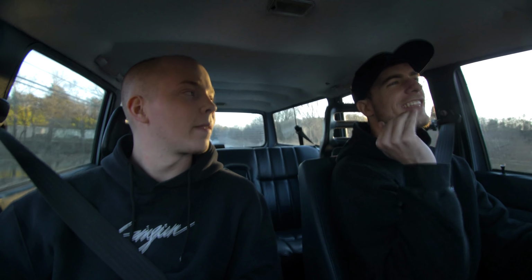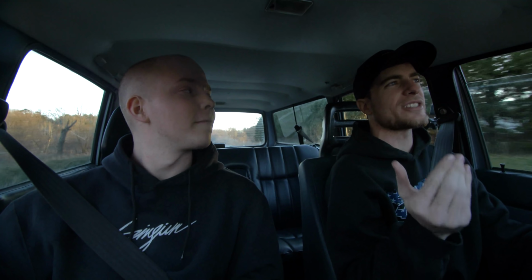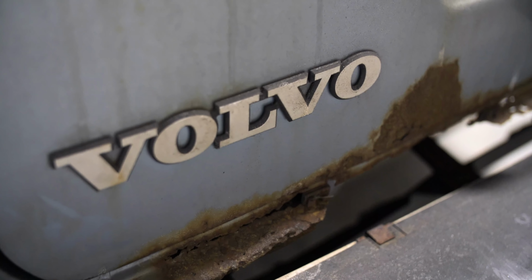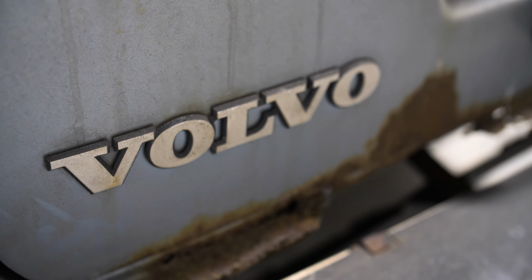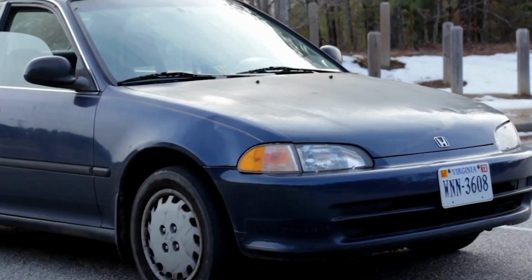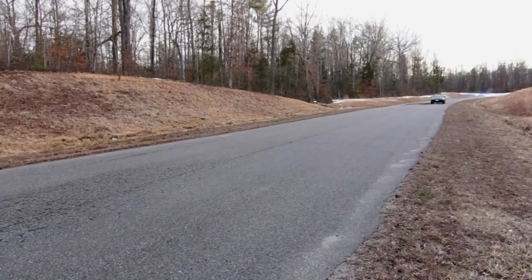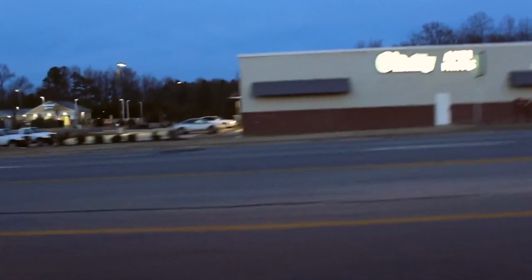I just have to say that this car has made so many car people's day. I know, that's the best part about it. Everyone looks at it and they have to double take for just a second, especially with the rust holes in the back. That is the epitome of not caring what it looks like, and that's what I love about it, because over the years I've driven cars you could call somewhat sleepers, but the one everybody thought of was this junk Civic I drove. I remember that. That's the import version almost of this car, right?